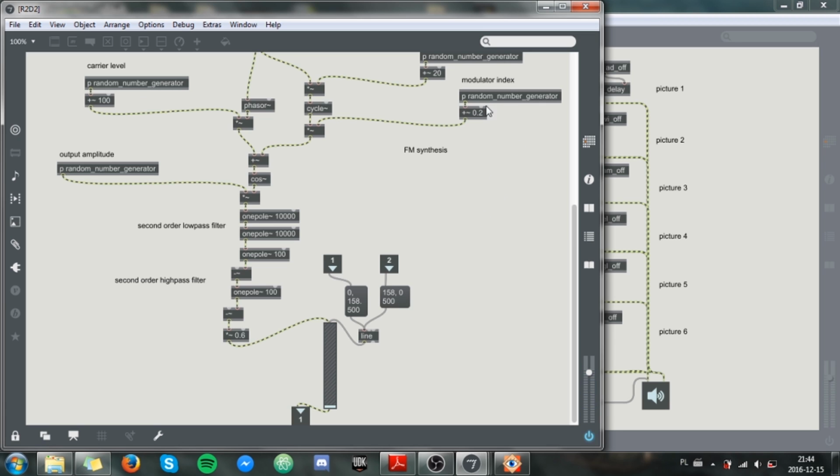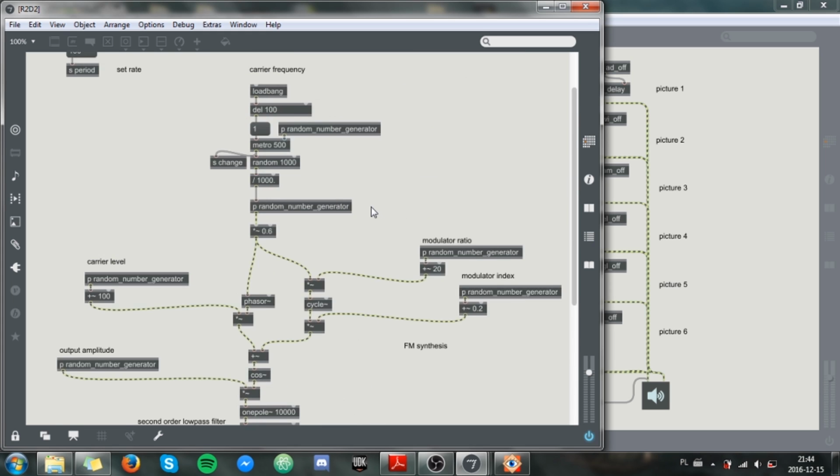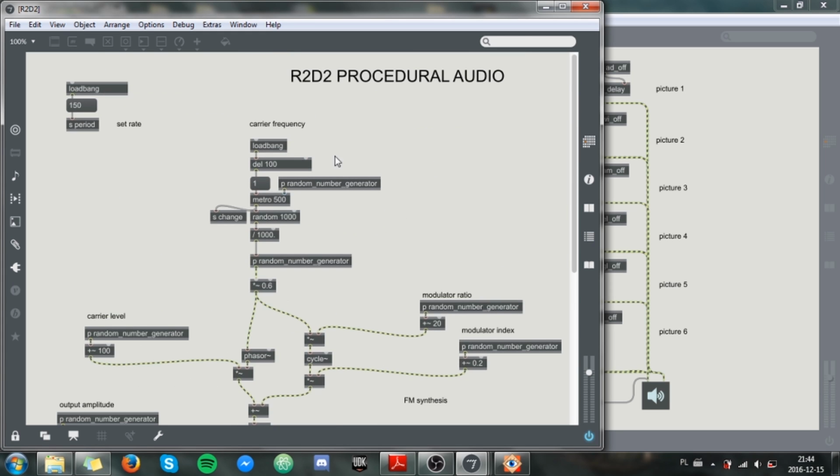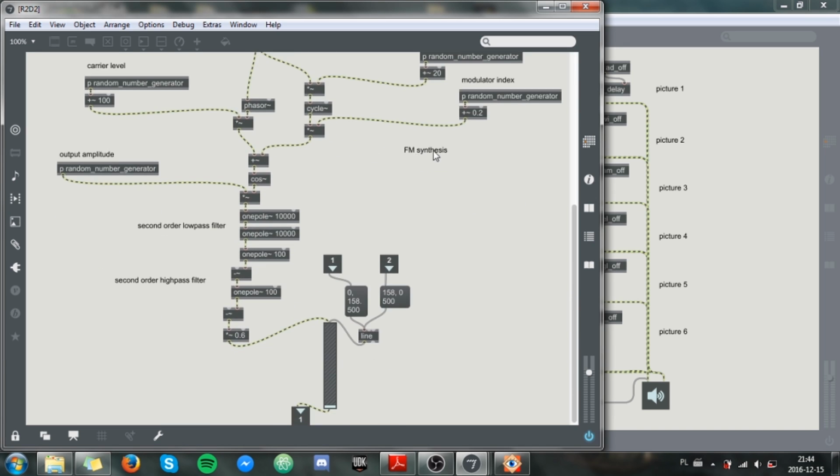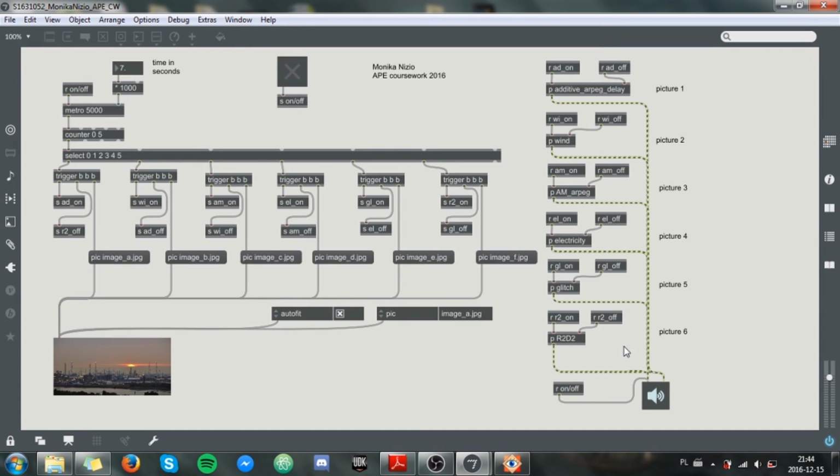Yeah, so thanks to this random number generator, we have this effect of total randomness, sometimes you're not getting any input, so there are bits of silence, which is pretty cool. You can use it in sound design as well. It's very useful. If you want to, for example, substitute audio for Star Wars, you can use it as R2D2 voice. And that's it. So that was the last sub-patch.